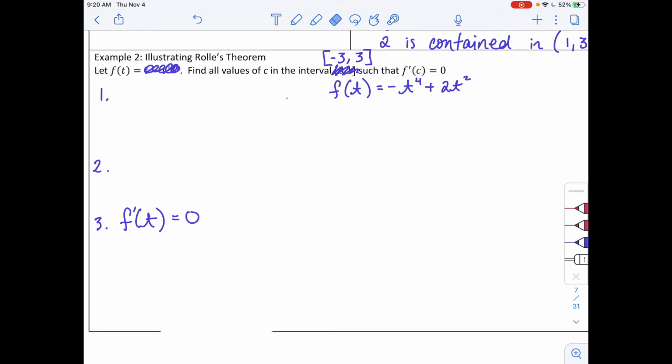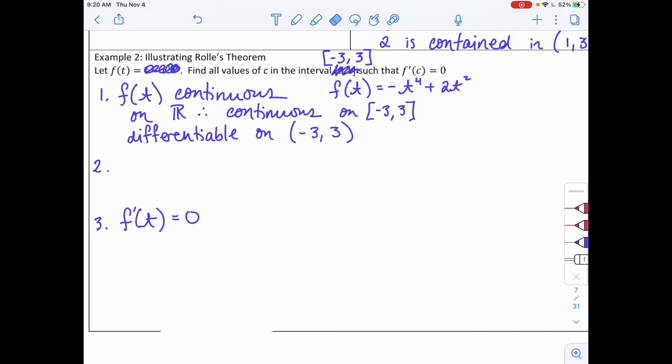Again, we have a polynomial, so yes, it is. So you can pause and write that out. So this is what we're going to have. All right. If this is true, then we have to show that the y value for each endpoint of our interval is equal. So now go ahead, and for number 2, you're going to find f of -3 and f of 3 and show that those are equivalent.